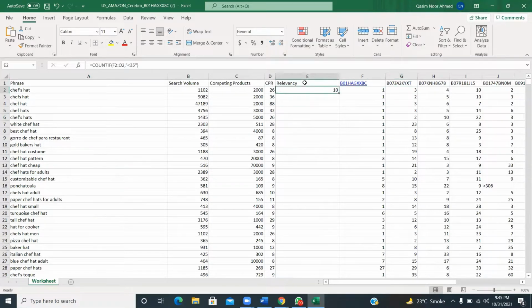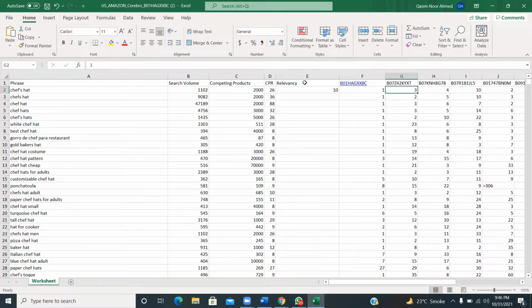For example, for this keyword, this particular ASIN has an organic spot of 1, which means that when we search this particular term on Amazon.com, the first ASIN or the first product which will appear is this one. So its organic spot is 1.